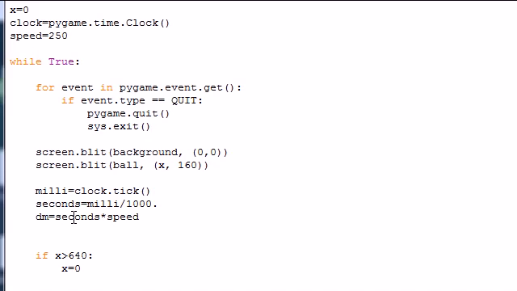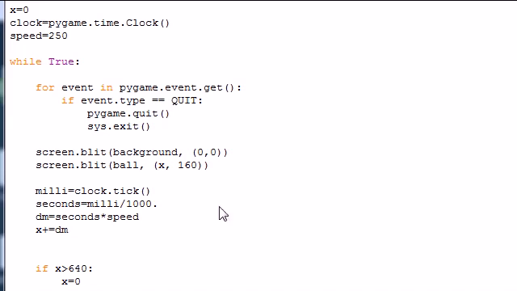So when we multiply 0.001 seconds by 250, we get the distance moved, 0.25. So now we can do x plus equals dm, which is distance moved. And what this is going to do is move it 1/4 pixel or 0.25 pixels every millisecond, or 250 pixels every single second. So let me make sure I got everything right.